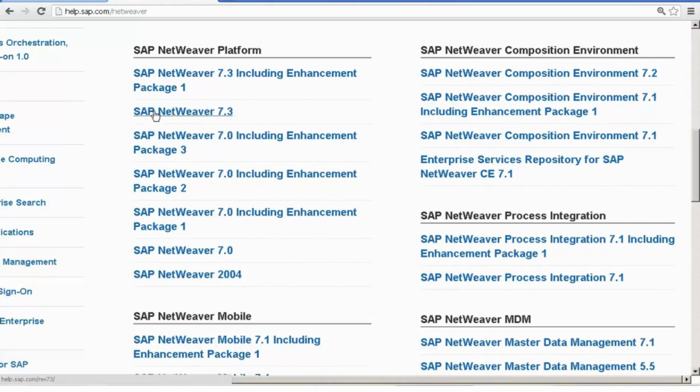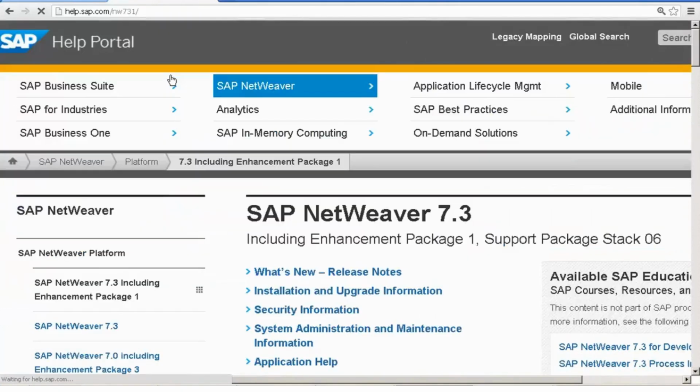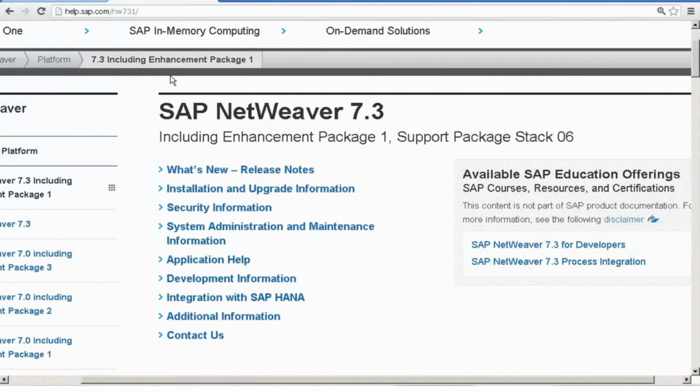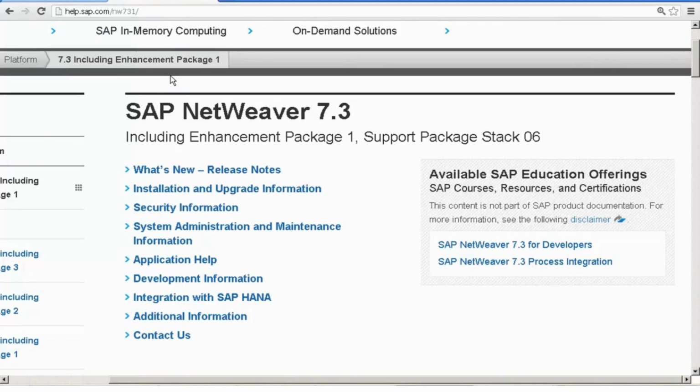After that SAP rolled out NetWeaver 7.3, and now the latest version is NetWeaver 7.3 enhancement pack 1, that is NetWeaver 7.3 EHP1. If I go into this 7.3 EHP1, here you can see the different documentation available for NetWeaver 7.3.